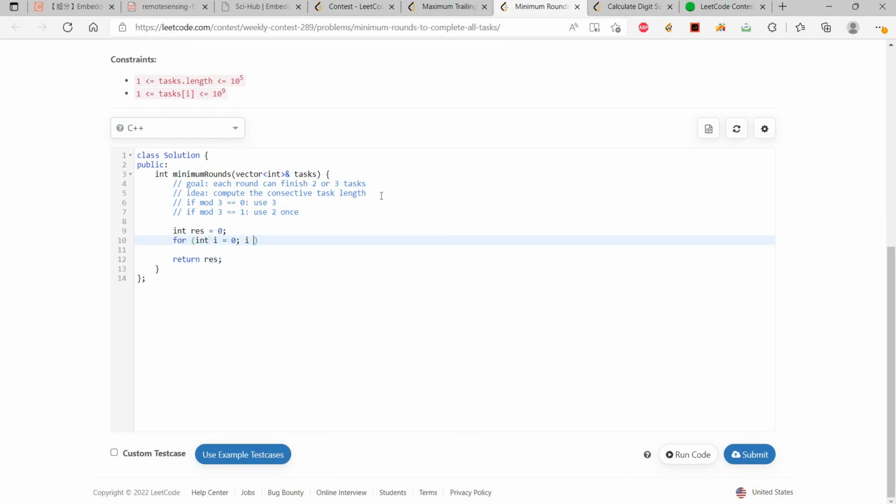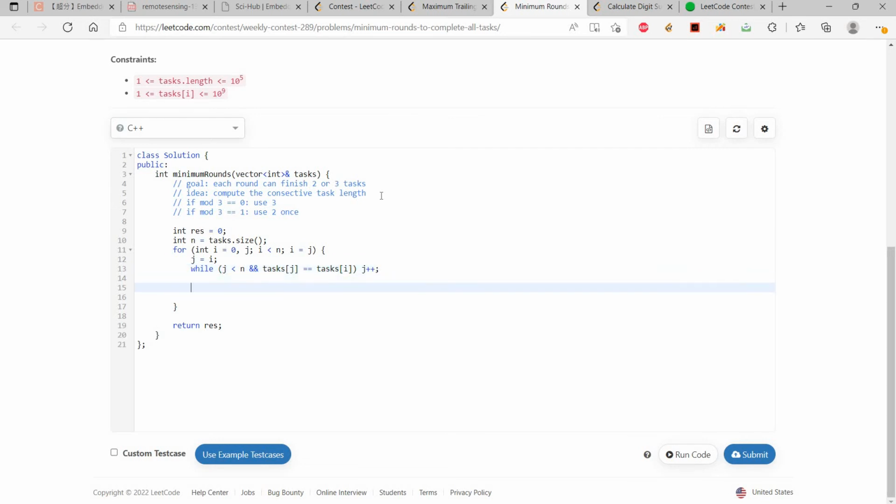I just try to do that. Next, sort the tasks by size. So you can do this: it's going to be j, and test j is equal to test i plus. And what is the length? If length mod 3 is 0, we just add length divided by 3.